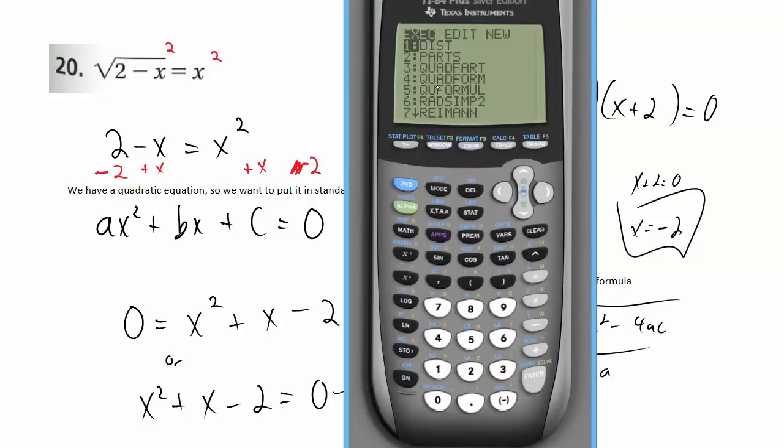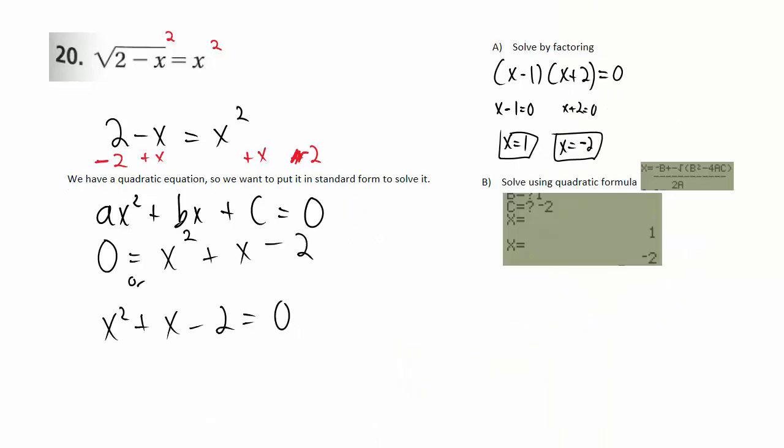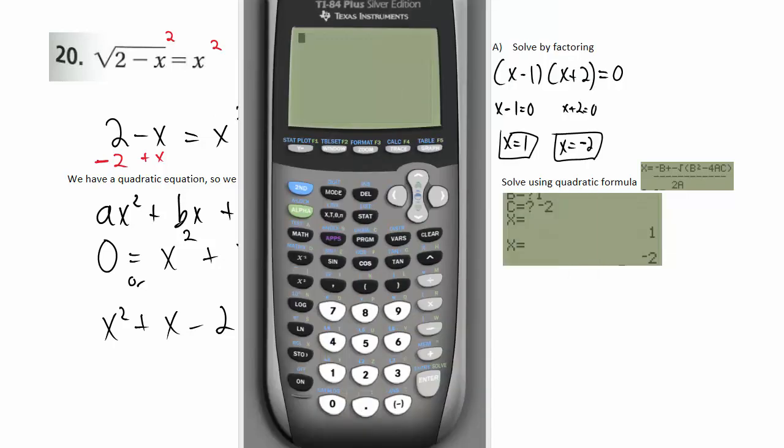But instead of using that, we wrote a program, remember, to use the quadratic formula. You just enter in your coefficients, which are 1, 1, and negative 2, and it gives us those same answers, 1 and negative 2. Now, it seems this has 2 solutions, but if we actually check these answers, let's check the first solution, 1.